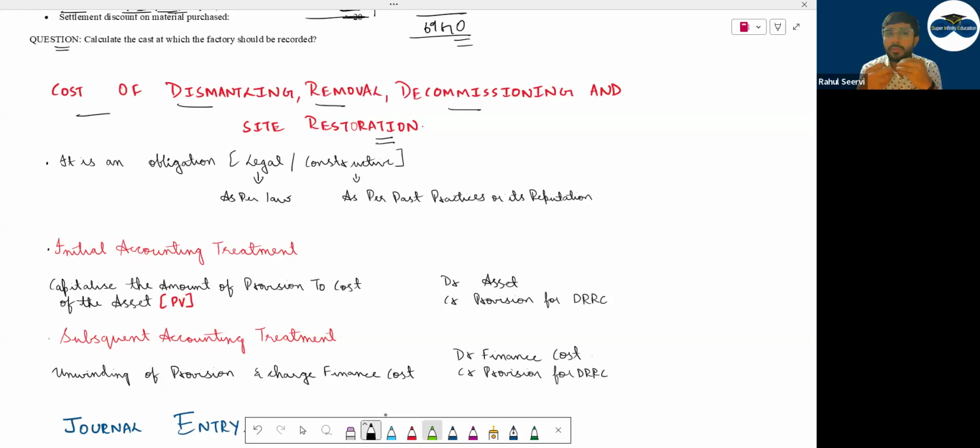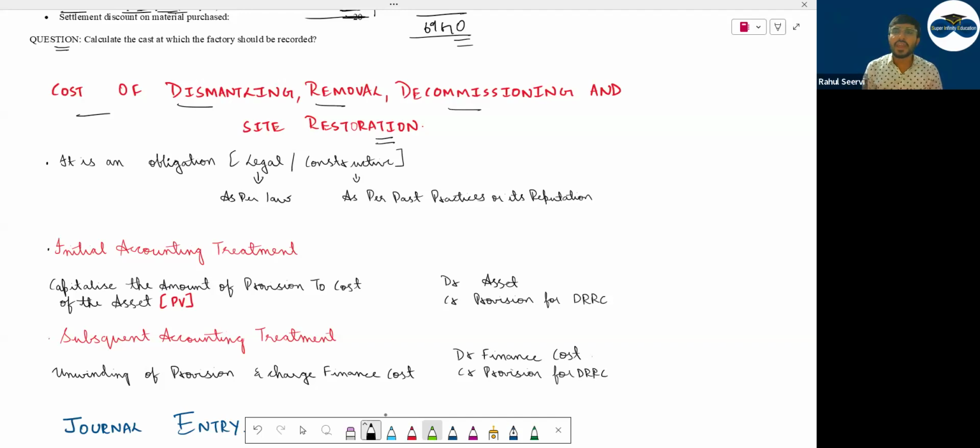Can I say this is done for public purpose? Because the public is concerned that you are using and destroying the society, the government says you have to restore the land again. Or sometimes when you purchase an aircraft, the government says you use it for 15 years, after that you have to dismantle it, separate the parts and sell them. Then today itself you know that you have to remove something. Can I say in future you will incur some expenditure? For sure. Today I know that I have to restore the land, fill it, and plant trees. Today only I know that at the end of the 10th year I will have some expenditure.